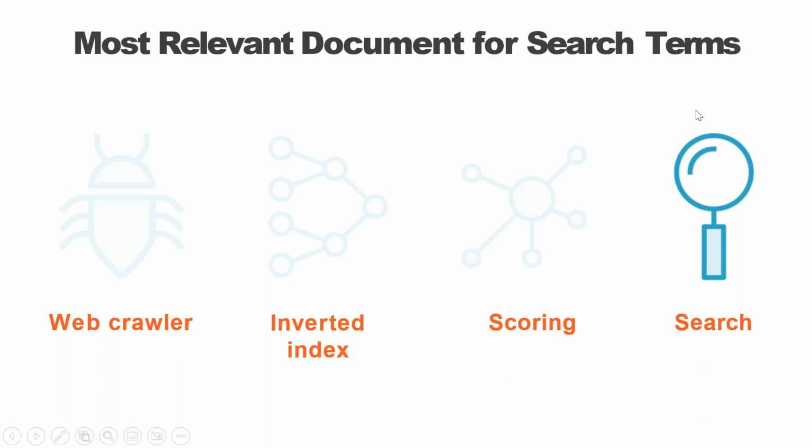Okay, so these are the things. Let's say I'll put it in this way. When you want to develop a new Google, you have to develop one functionality which is called a web crawler. Then you have to create an inverted index. Then you have to create a scoring based on a certain algorithm. And when people search for it, you have to give the results. So that is how the search engine works.